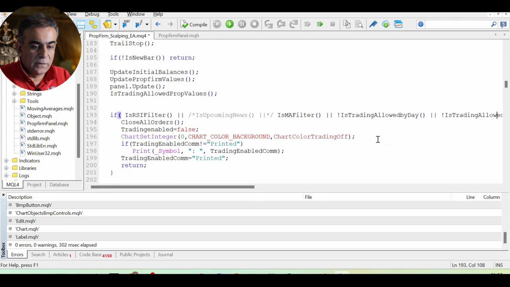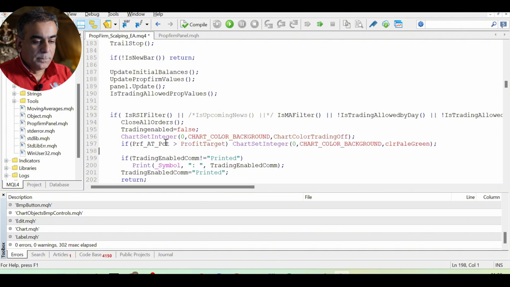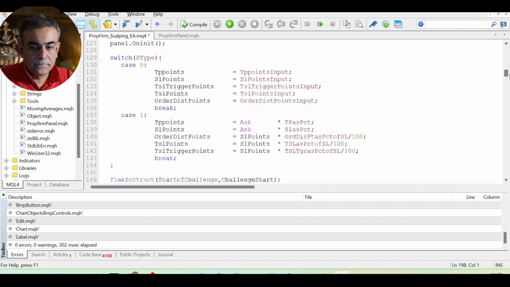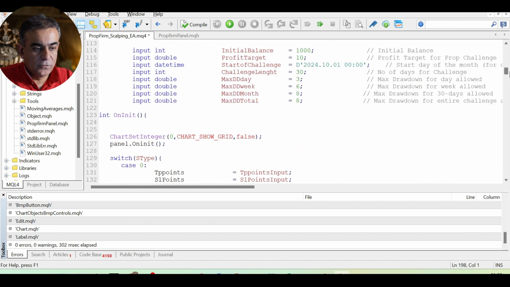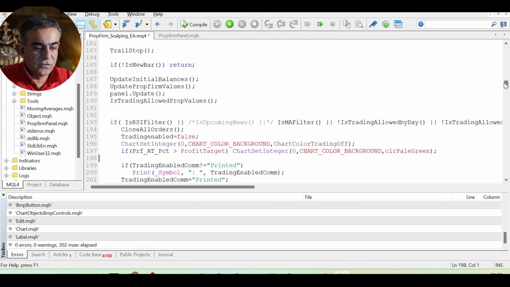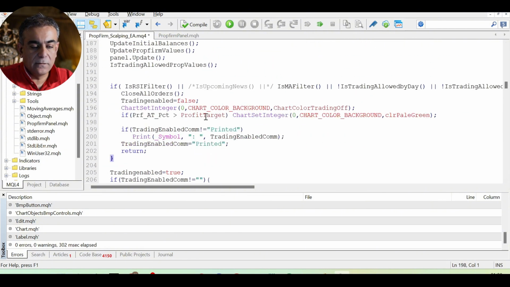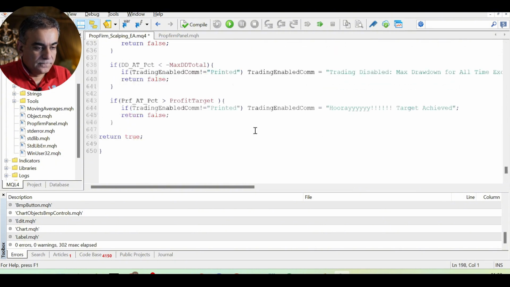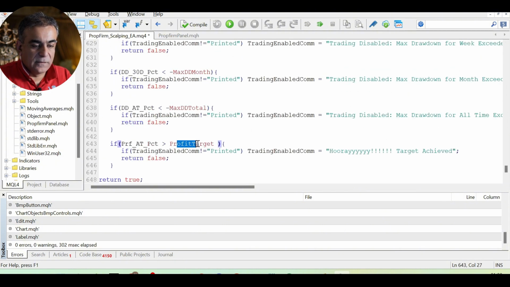Now one more thing which we will add here is that if the profit all-time percentage is greater than the profit target, which we are asking the user to define, if it's 10%, then as soon as the overall profit becomes greater than this 10%, then set the chart to green. So we know that the target has been achieved. And if you go down to the bottom, what you will see here is that if it is bigger than profit target, the trading comment is, hooray, the target has been achieved.